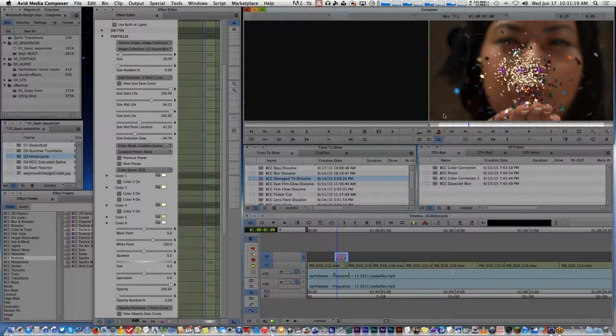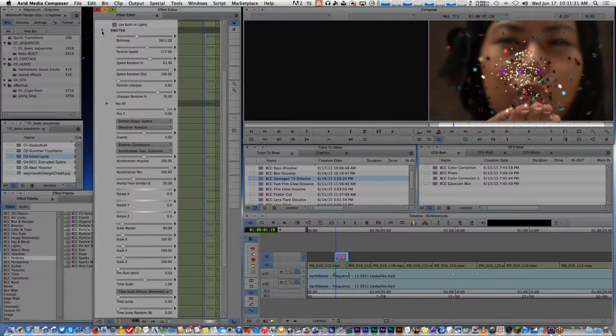And then the other thing that's happening is they're sort of growing too quickly, and it's not the organic look that I'm looking for. So one of the things I'm going to do is I'm going to go to the emitter. The emitter is where the particles emit from, and change a few of these settings.